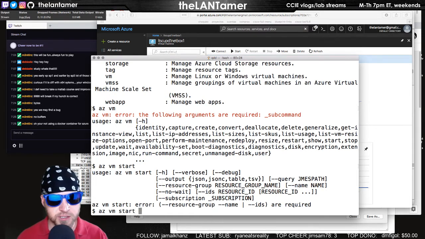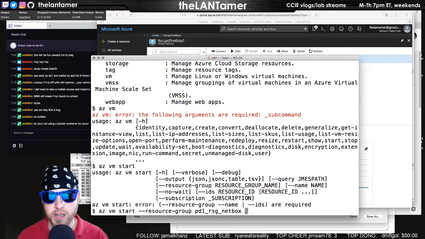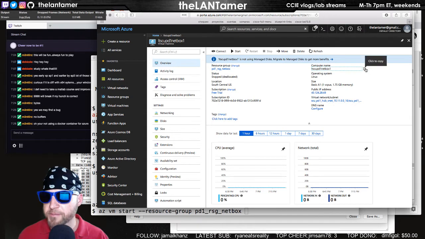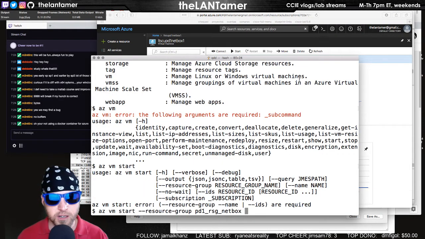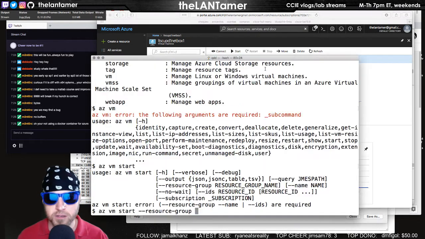So what I need here is the resource group. Just about every command you do with Azure, you need to know the resource group, which I'm just going to copy here. And the server name, which is here. I have to say resource group, and name.